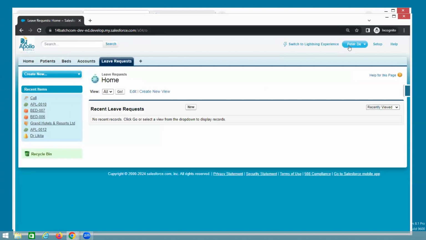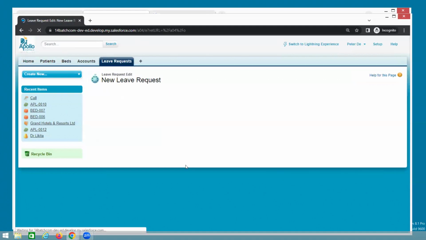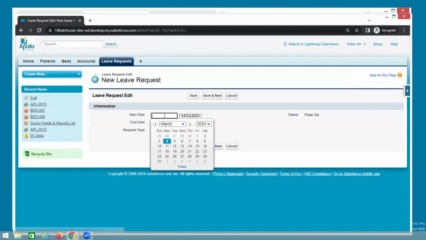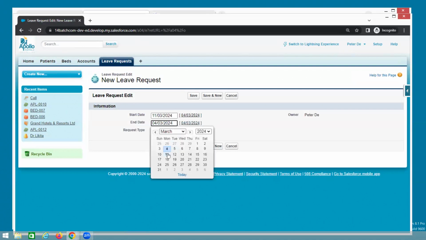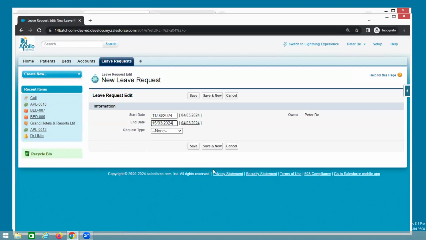For example, Peter wants to go on vacation, so he wants to create one record. He needs this month, the 10th, which is Sunday, so Monday to Friday, 5 days leave.